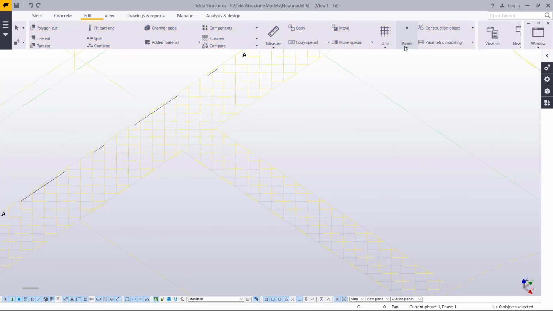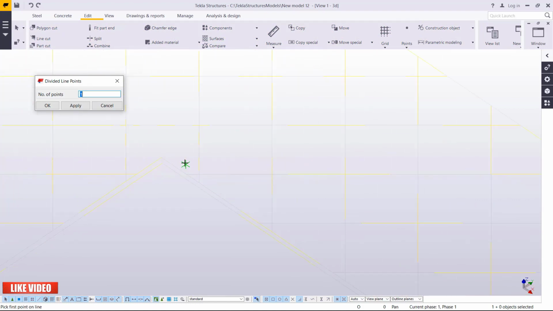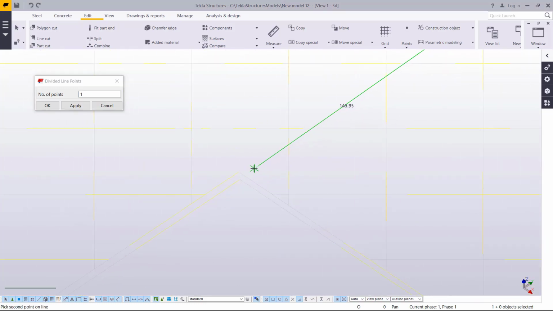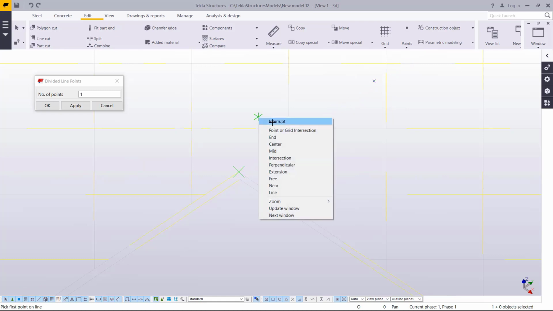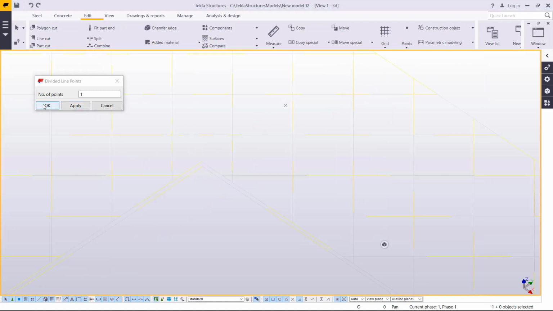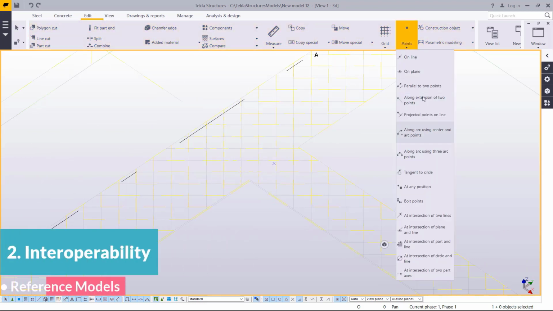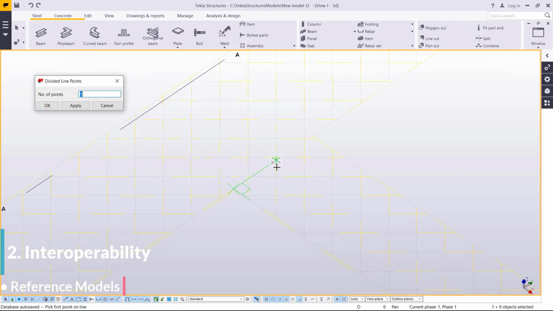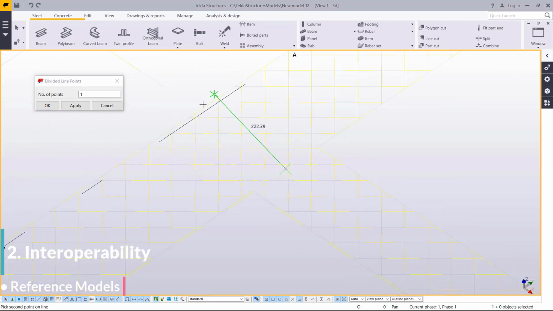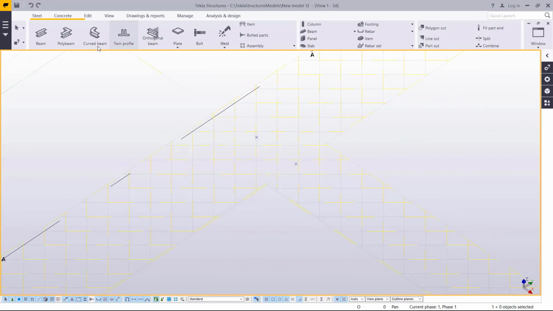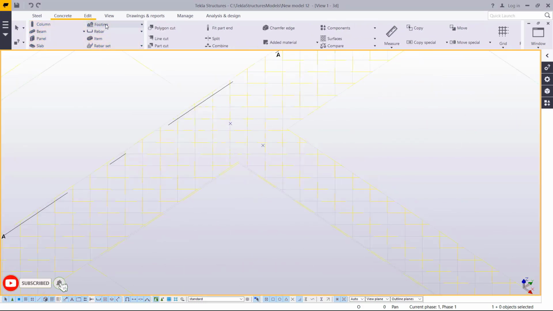you're going to mark the points here. So you can locate the point here, midpoint in between the two, and apply that. And come to edit once again and pick the point. And I want to locate a midpoint between this point and the edge of the wall, and I'll terminate it somewhere there, right there. Now let me bring in my pad footing and place it somewhere there.